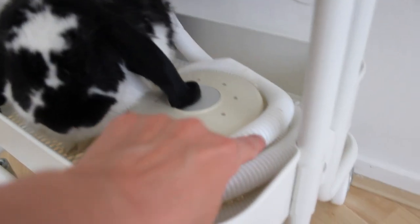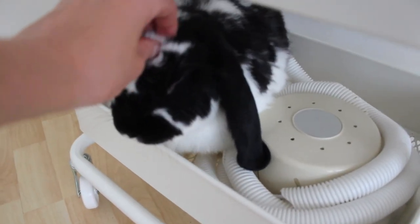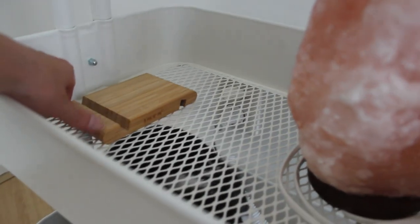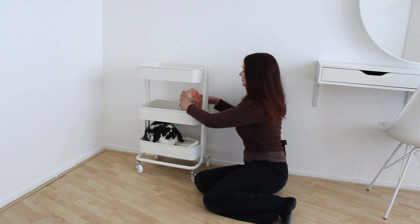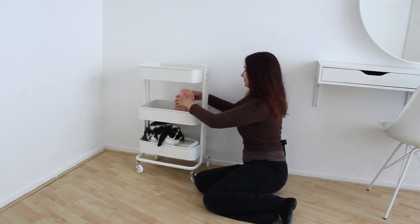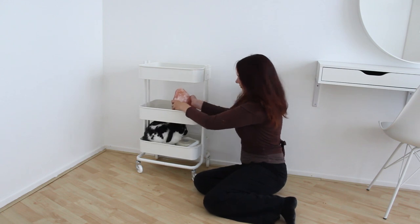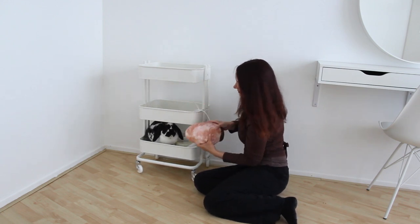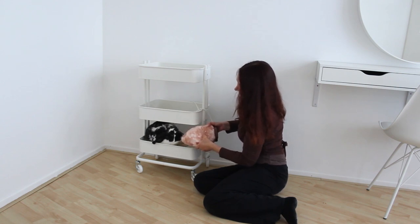Here I have a white noise machine that I like to put on especially at night, and a salt lamp that I also turn on at night, and a little stand for my phone. She always tries to bite the salt lamp — I'm not giving it to her — but she does have her own special rabbit salt stone.